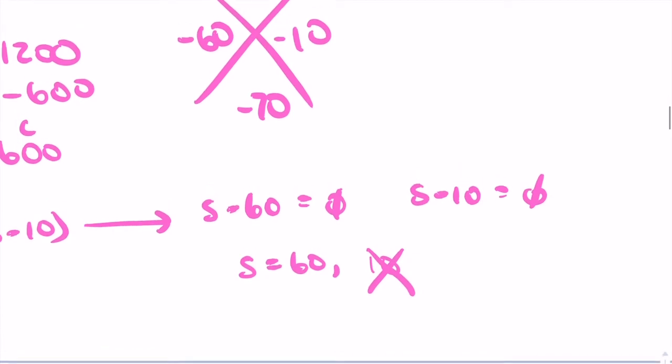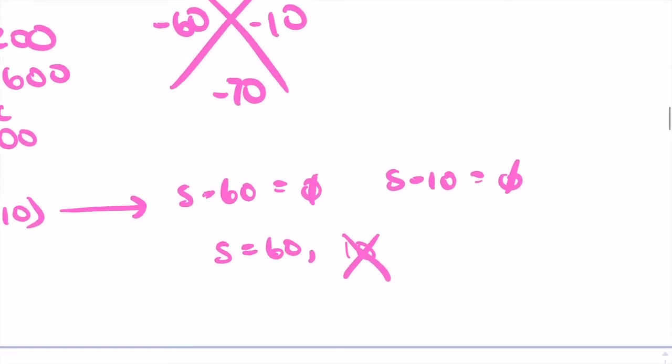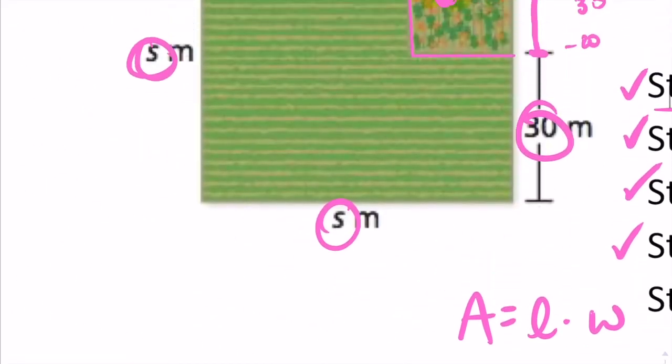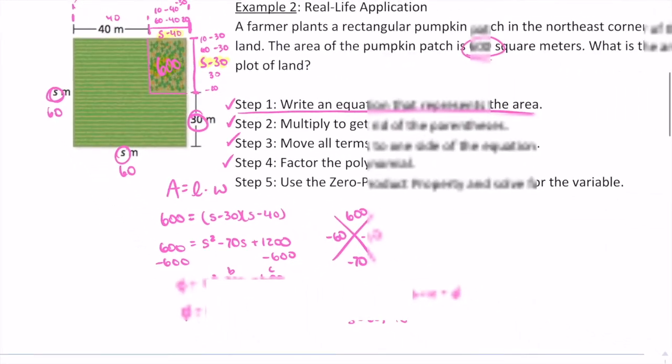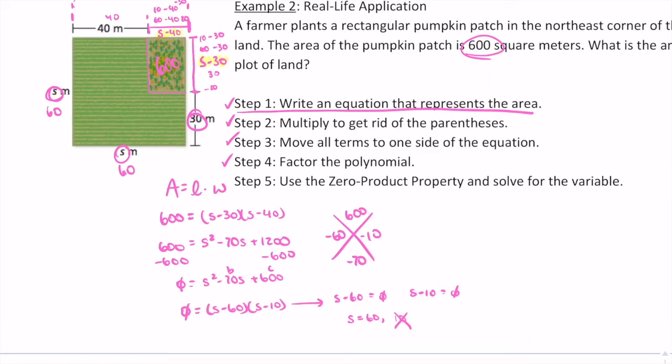But what is the area of the square plot of land? So it's asking for the entire area. So if s is equal to 60, area is length times width, right? So you get 60 times 60, you get 3,600 square meters. Done. Okay, so there's a lot of moving parts in here, so that's why we're spending quite a few days just working through all of this.